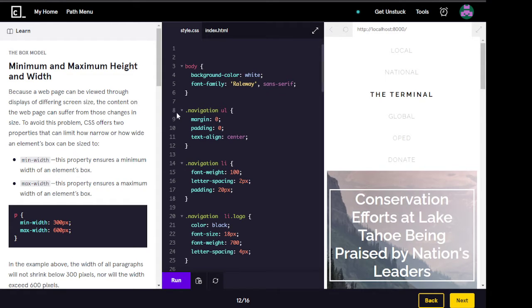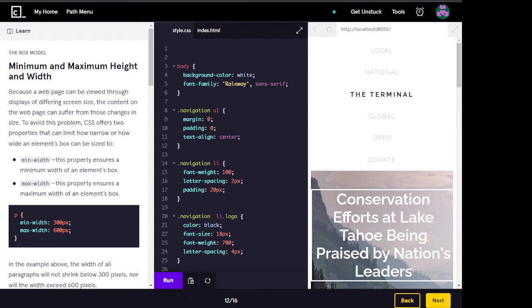Okay, so last time I got cut off because I forgot that it stops streaming when I expand the size of the window or click out of it or something.